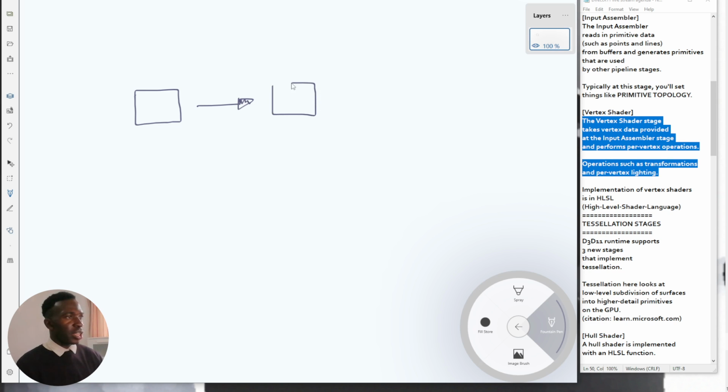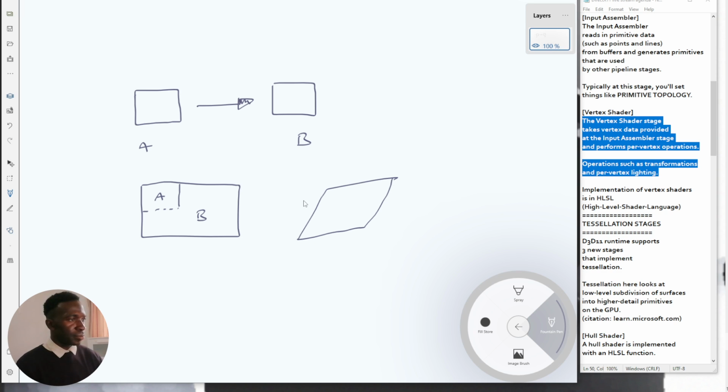If you have this square, you can translate it from point A to point B. You can change its shape or scale it, as you can see, from square A to square B, or perhaps you might want to skew it, for example, as such. So, operations such as transformations and per vertex lighting.